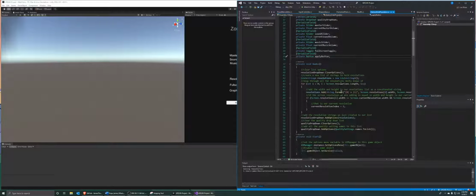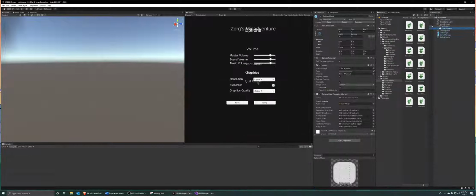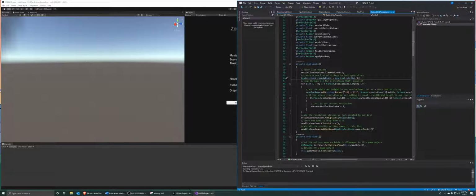So, how does this work? Well, first in our awake, after we make that drop down that you saw with all these options and everything, it just comes like that. You know, option A, option B, we have to populate it. So in code, the first thing we ever do is clear the list just in case there's any weird options going on, so that we don't double up on options.